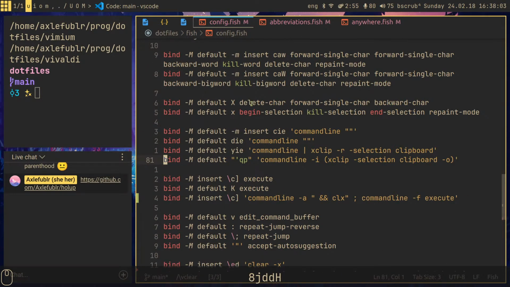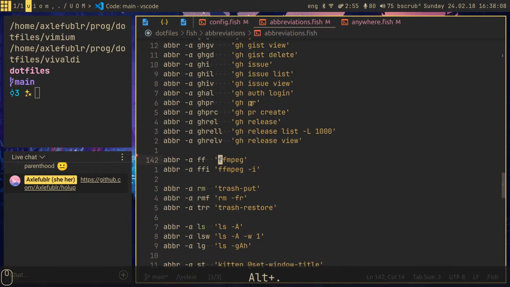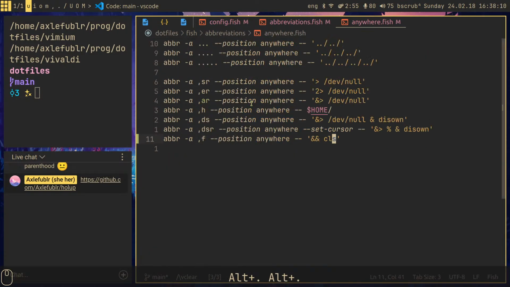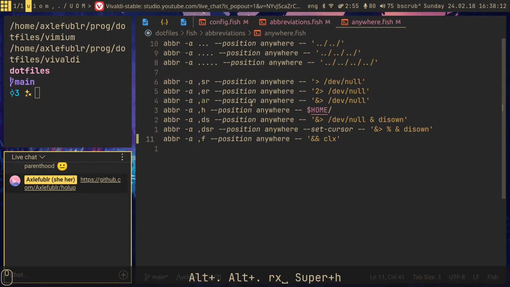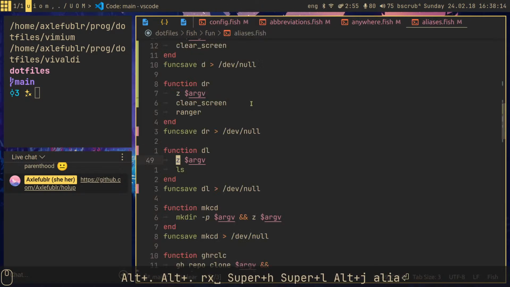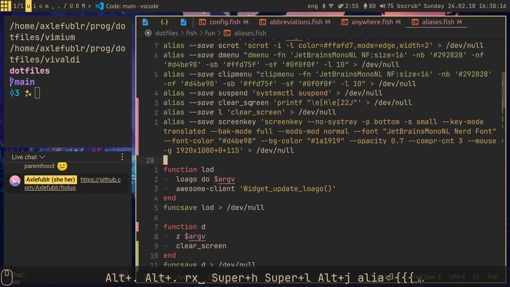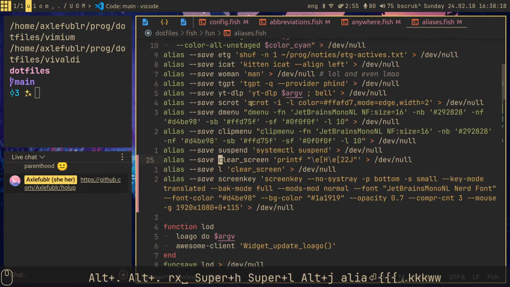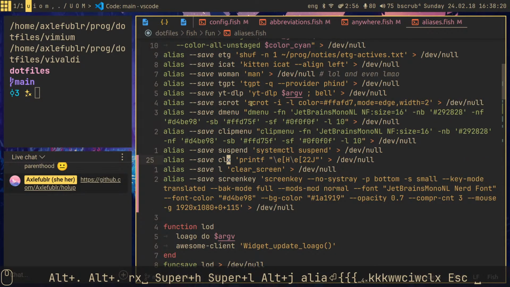Fair enough. Okay. So we do CLX. And here, in aliases, instead of this being called clear screen, it is CLX now.